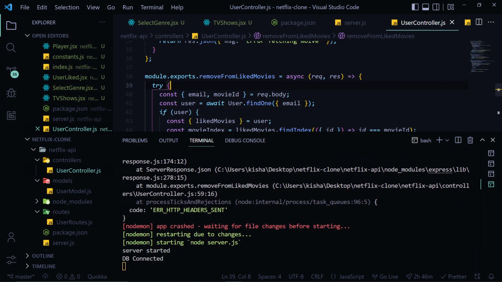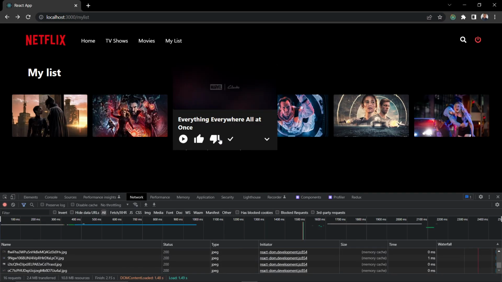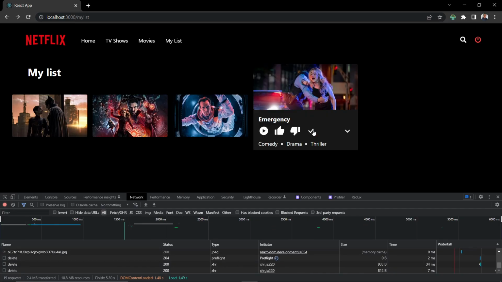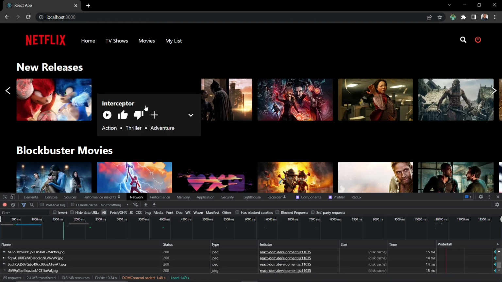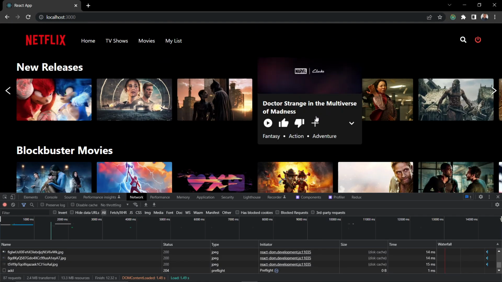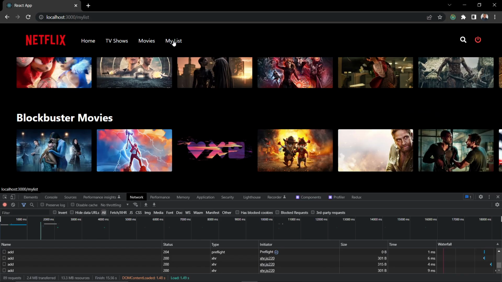Let's restart the server and do everything again. Remove this, this and this, no issues. And let's add it again, add MyList.